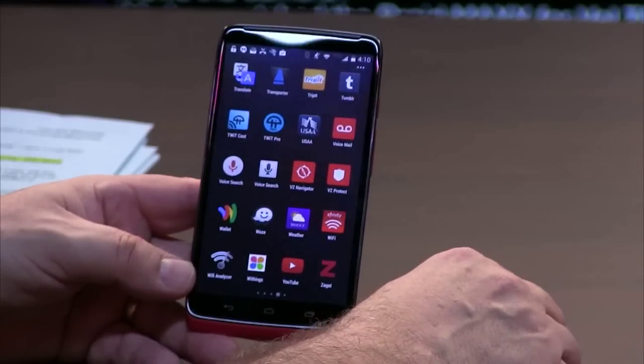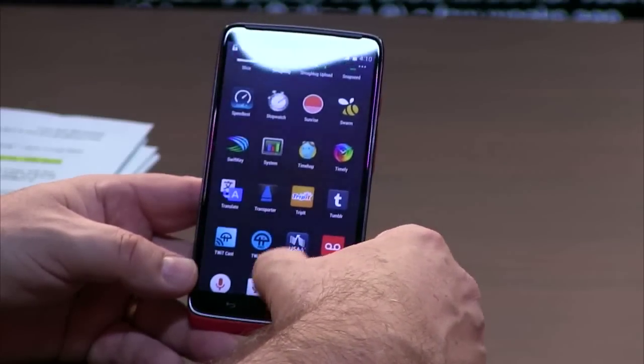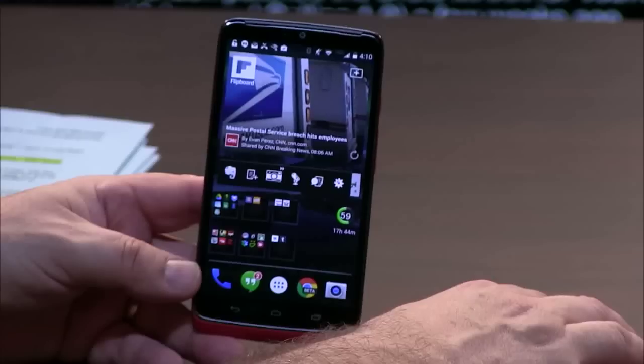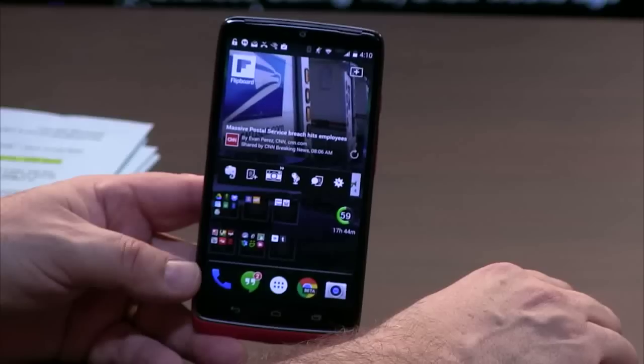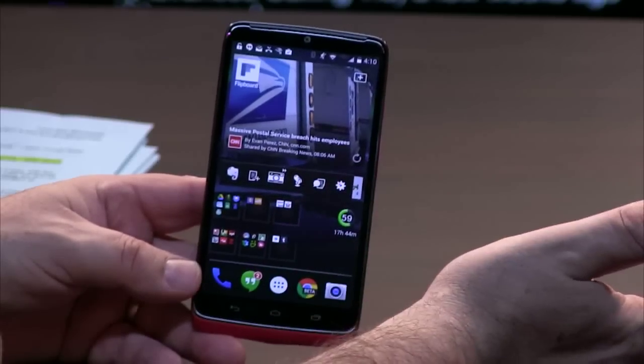You know, the Verizon Navigator, VPN Protect. Actually, a lot of these have been disabled, the Verizon Cloud, because I just can't bear to have all those red icons in there. But those don't take up a huge amount of space. And most phones, if you're going to get it carrier subsidized, are going to have something like that. But let's talk about battery life, because that's the reason you got it.